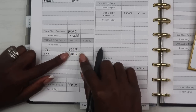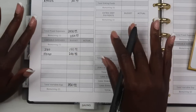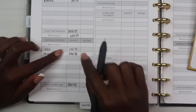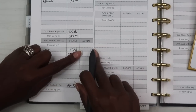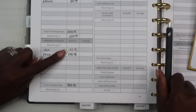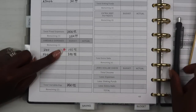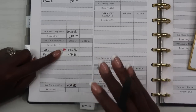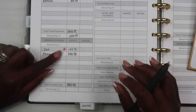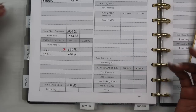This helps me to kind of pay attention and make sure that we don't end up going over. I have adjusted this number before and did it on the front end and then ended up blowing the budget because I really wasn't paying that much attention. So what I will do instead is, instead of changing it on the front end, I will just make sure when we actually go to spend the money, that I try and stay underneath it. So I'm going to mark it with red. This just tells me to pay attention. Anytime I flip to my budget and I see an asterisk or I see something that brings in my attention because it's red, I know that I write in red if I want myself to pay attention.